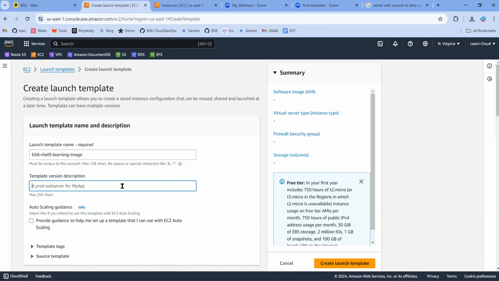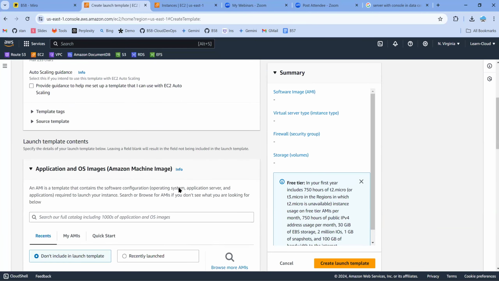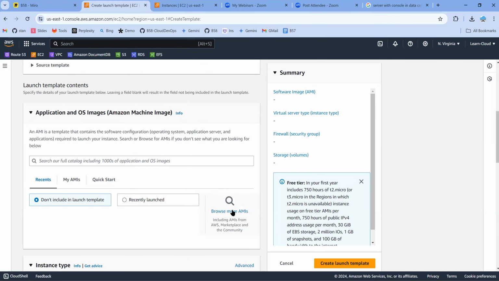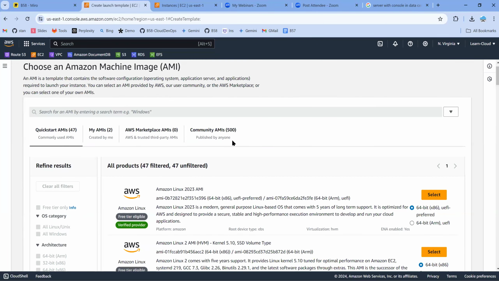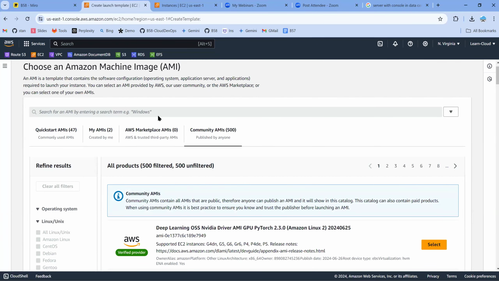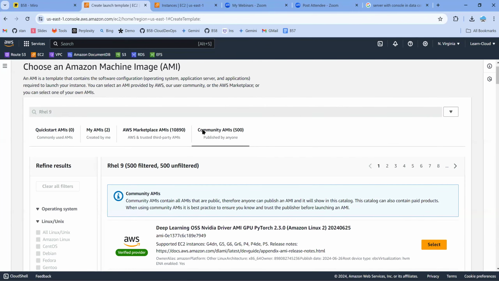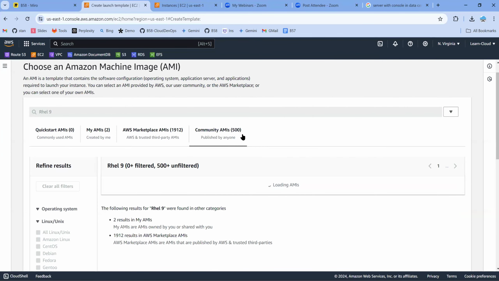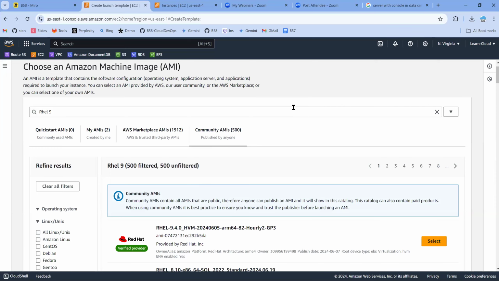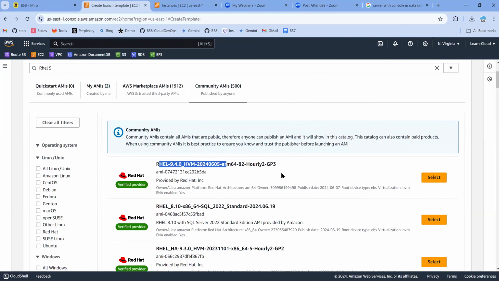Now I would like to supply which AMI is to be used. I'll come here and choose an AMI. Just say rel, go to the community. Okay, this one.